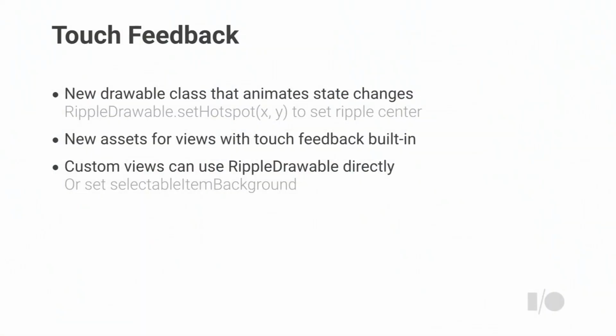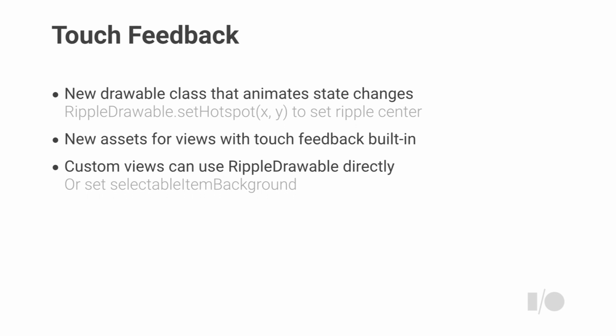So there's a new class called RecyclerView that enables this, and this basically wraps the content that you want to display, and then reveals that content over time with the ripple. And then you optionally have a color that you can set as well to change the properties of the ripple. This comes automatically built into a lot of the standard widgets like buttons. You'll see this in the applications that are enabled with material design already.